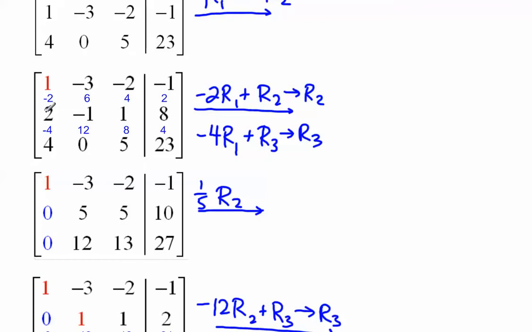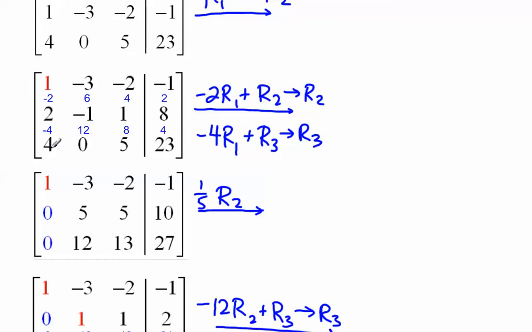I need to now turn this 2 into a 0 and this 4 into a 0. I can't multiply by 0, but I can add a multiple of this top row. If I multiply the top row, everything in it, by -2, and then add it, I would get a 0 here. So that's what I'm saying. -2 times row 1, add it to row 2, and replace row 2. So multiplying each of these by -2, I would get these results. I'm going to add those to each one of these entries, and we get our 0, 5, 5, and 10.